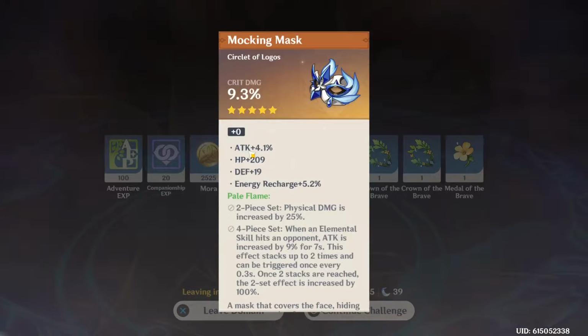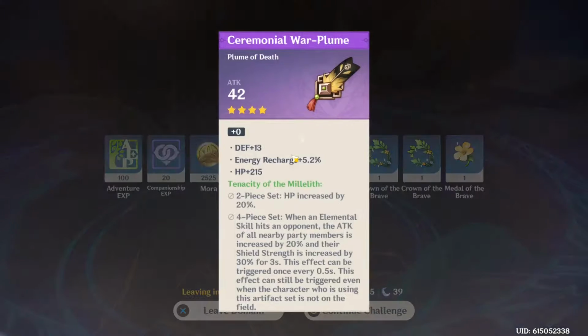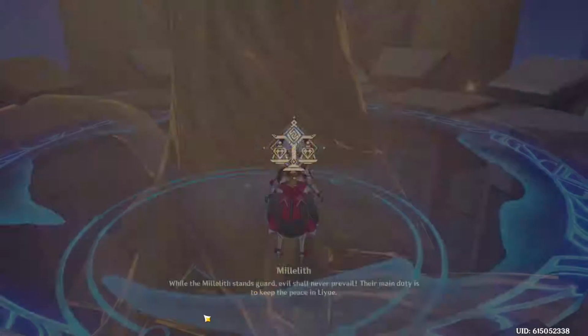Okay, this is a circlet. And it's Pale Flame. And it's crit damage. And I don't think these substats are what we want, but I think we're getting closer to a 4-piece. And that might be worth equipping for now. I don't know. Let's leave the domain for a sec and look at what we got.